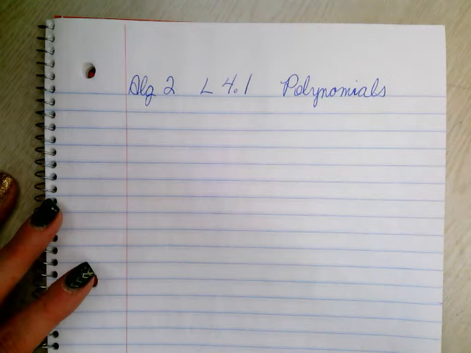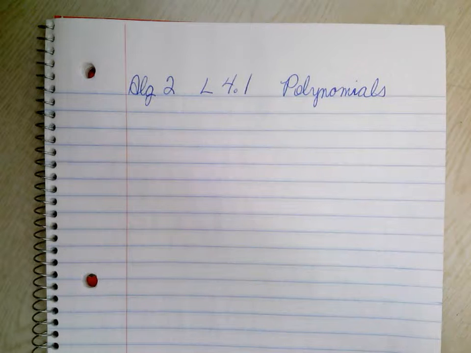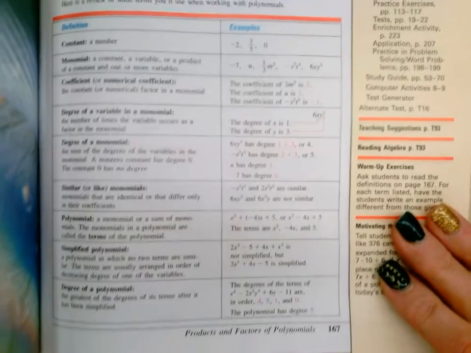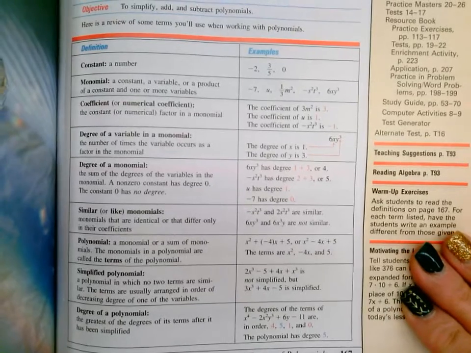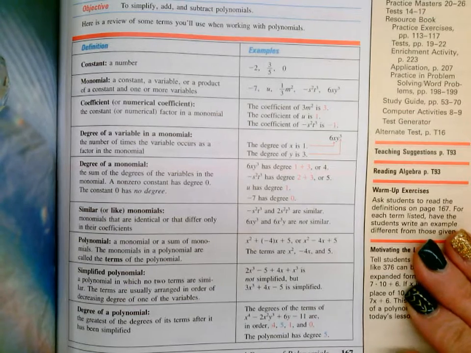In case you are not familiar with the various terminologies that are used in talking about polynomials, page 167 gives you several definitions that were taught in Algebra 1, and those terms are going to be very valuable to you. If you are struggling in any way with those terms, you're going to want to look at them, and commit them to memory in some form or another, okay? This is page 167. There's all the definitions you're going to need as we do chapter 4. The entire chapter is dedicated to working with polynomials.